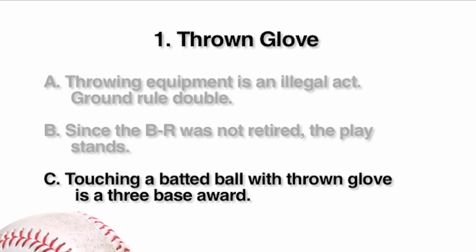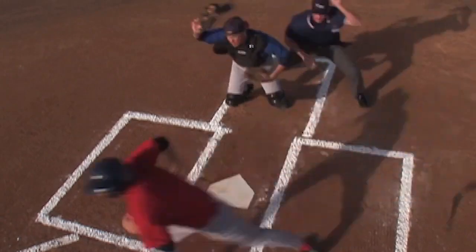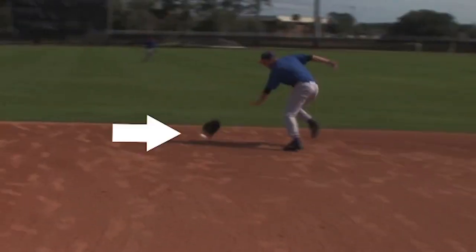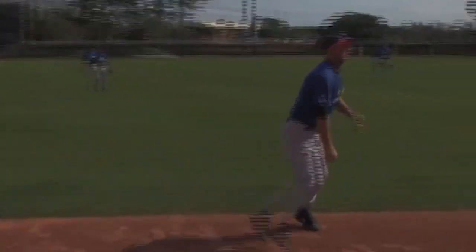C. Touching a batted ball with a thrown glove is a three-base award. The penalty for touching a batted ball with a thrown glove, detached equipment, or any part of the uniform detached from its proper place is 3 bases. The key is whether or not the glove, detached equipment, or detached uniform item actually touched the ball. If the ball is not touched, there is no penalty.